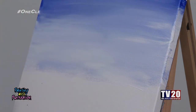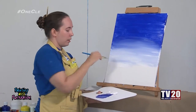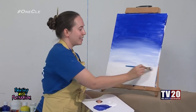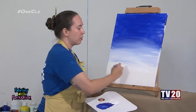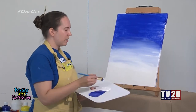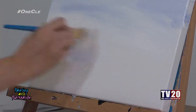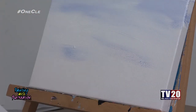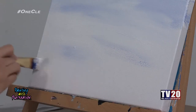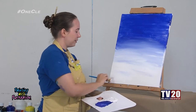And we are almost done with our background. So a really important thing when you're doing your background is to make sure that you let it dry fully, because if you don't, your colors are gonna blend together and they're gonna get a little muddy. So make sure that when you're all finished with your background, you let it dry. And if you're feeling a little impatient, you can always use a hairdryer at home. You can let it air outside and just make sure that it's all nice and dry.